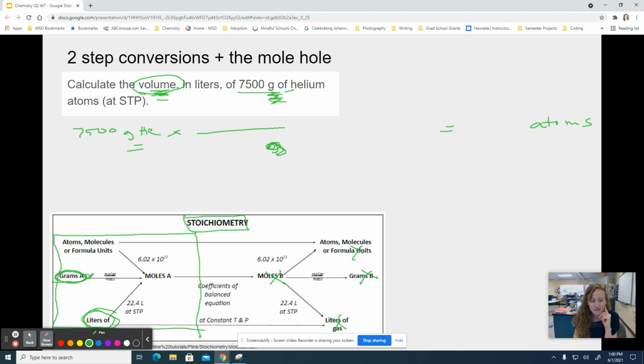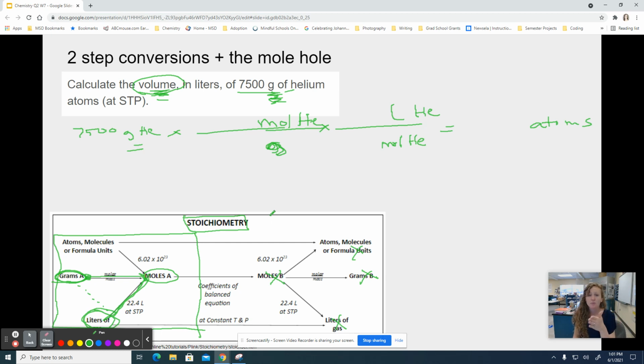So notice here, this is going to help you set up your problem. The first thing you have to do is go to moles. We have a relationship between grams and moles. It's molar mass, right? There's no relationship directly between grams and liters. So the first thing I have to go to is moles of helium. And then I continue on, times a line. The unit that's on the top automatically goes on the bottom, moles of helium. Now I do have a relationship between moles of helium and liters of helium. So I can put liters of helium right there.